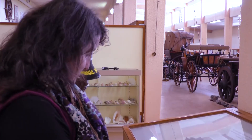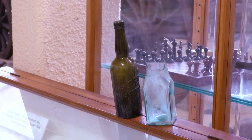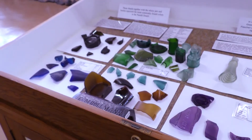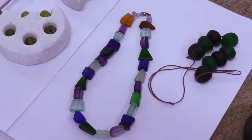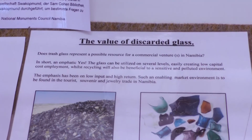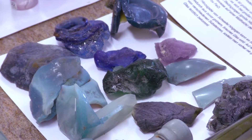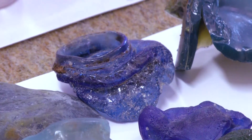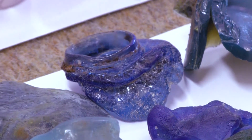That actually sounds interesting. But Nat, what am I going to do with this rubbish? What if I told you that one man's trash could be another one's treasure? You see, that glass could easily be utilized for something else. And if it's utilized for something else, it could create jobs. And it could also mean that we could recycle it, thus helping the environment.